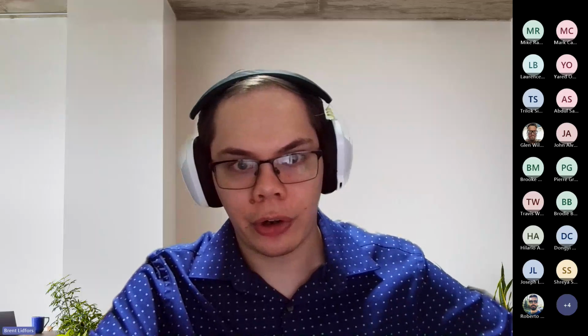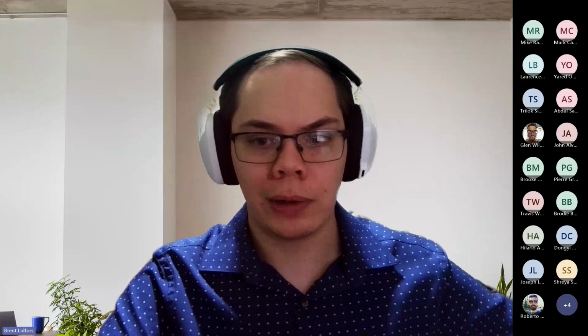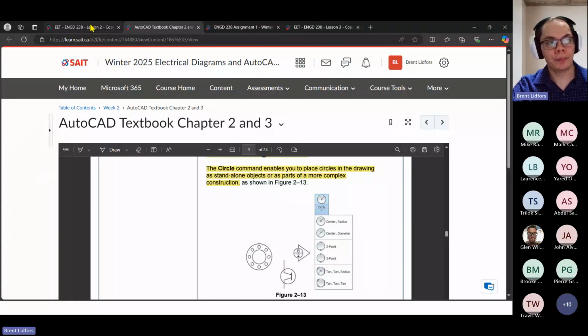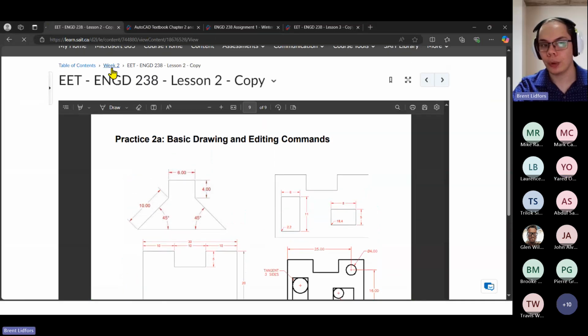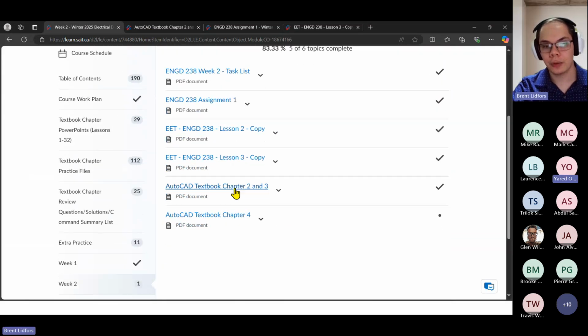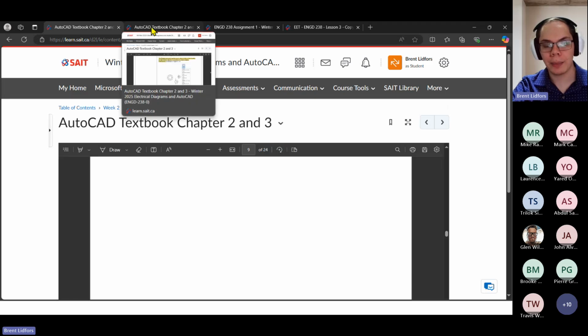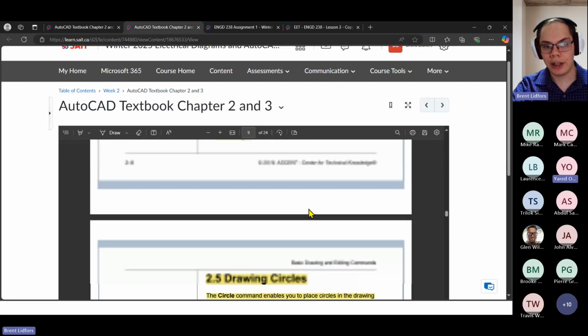So it's all 4. The actual instructions are in the textbook itself. There's a PDF of the textbook on Brightspace as well. So let me share my screen here. You're looking at the PowerPoint here, page 9. In the textbook, in the week 2 folder as well, we have textbook chapter 2 and 3.